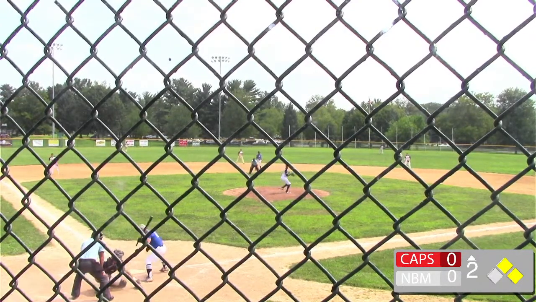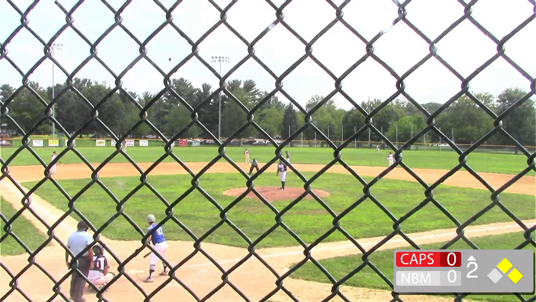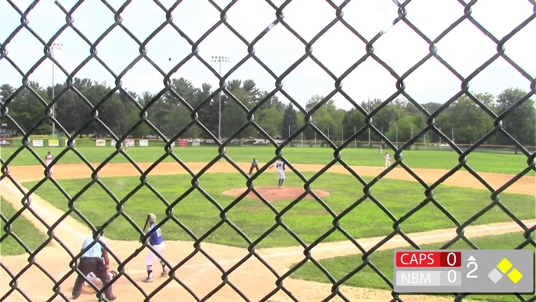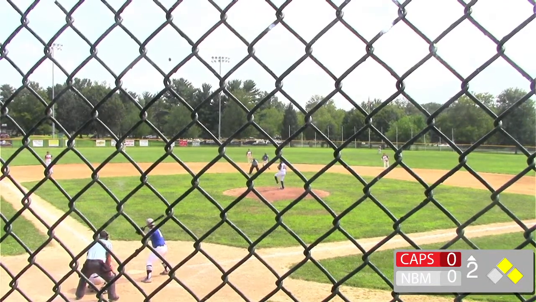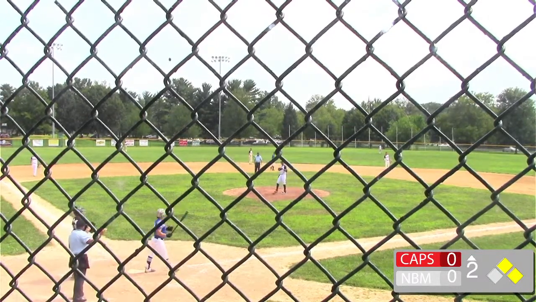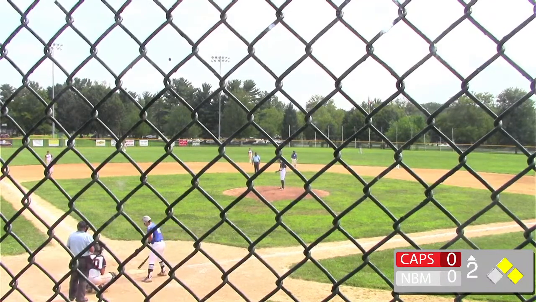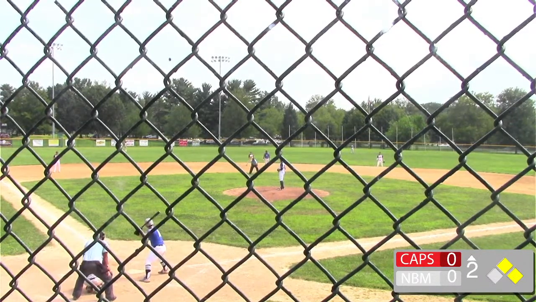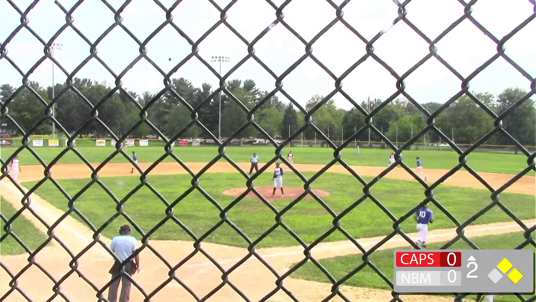The pitch. Pitch is way inside, and the count is now 1-0. Rodriguez spins around, gives Edwards a look. One and 0. The pitch, swing and a miss. Scotto comes up empty, 1-1. Rodriguez has the sign from Killick. The 1-1 to Scotto. It gets past Killick. It might have hit him. Yeah, it hit him. And for the second consecutive inning, Alec Rodriguez has loaded the bases.